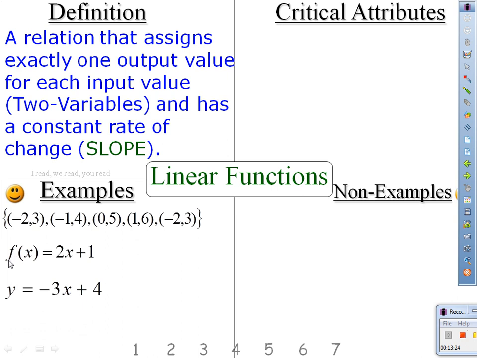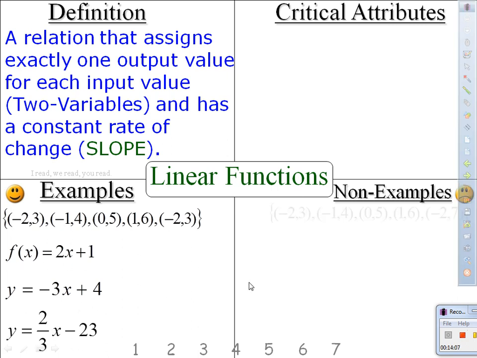Why do you think that? Because it stands for the same thing, right? Y is the function of x because x is usually the input value. Are we there so far? All right, so here we go. So these are examples. Now look how particular they are. Here it is, here it is, here it is.